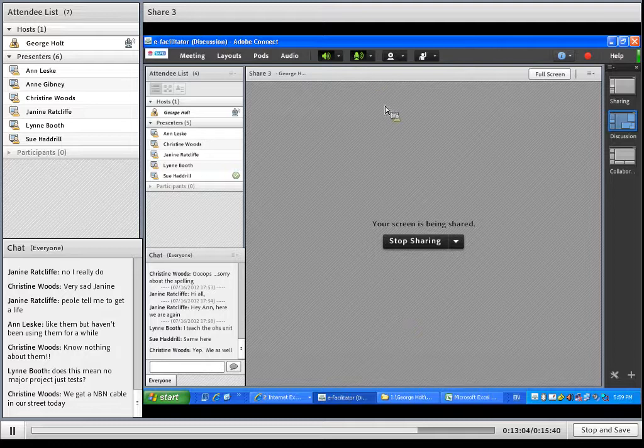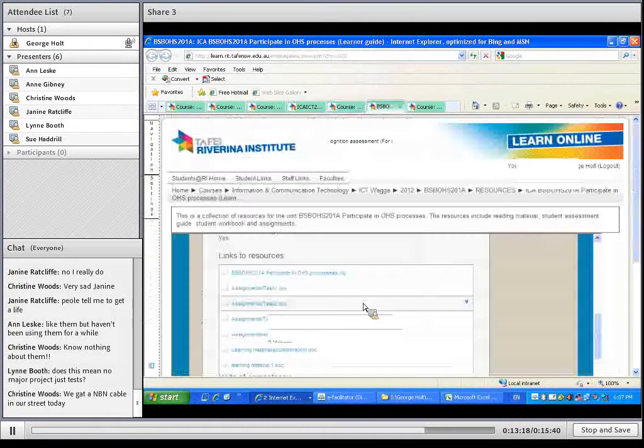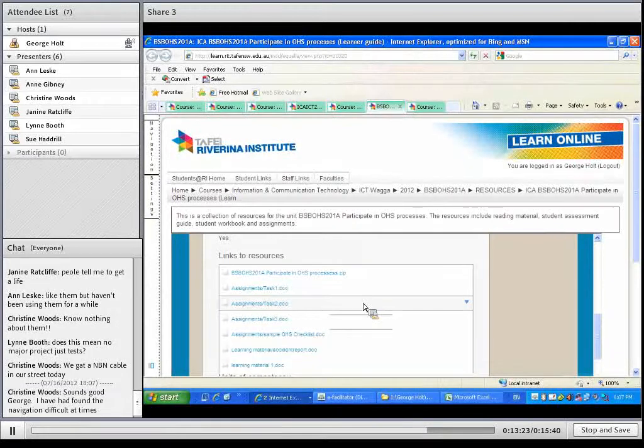Over here, the next one across is when you click in this one here, that resource there, this is the page you'll get, and down the bottom here, these are all the different documents that are the resources for that unit. Now I'm going to be unpacking those and making that a bit easier for you to work with, but you're going to see, like most of the work we've been doing, we've got a lot of resources for you. You've got plenty of content that you can refer back to. So we've got that one ready to go.